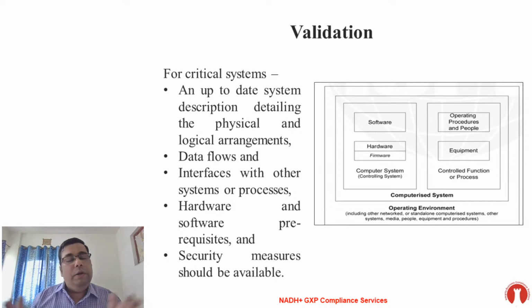People directly do normal Empower validation or Chromeleon or LabSolutions, whatever you are using, and that's it. No, we have to consider all the interfaces with each system. Hardware and software prerequisites and security measures should be available. So all the security measures we need to consider while doing the validation. Security, I mean to say physical as well as the control, we are going to discuss in the next slide.